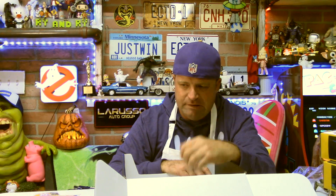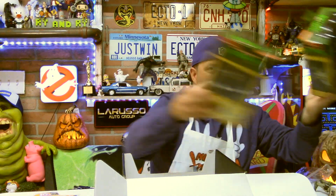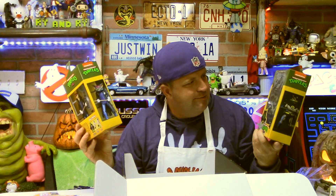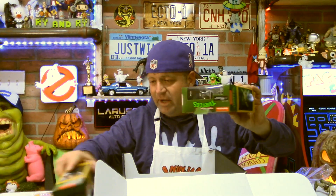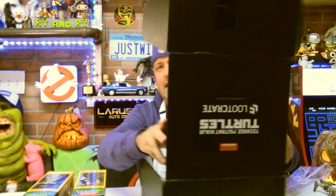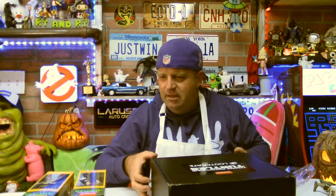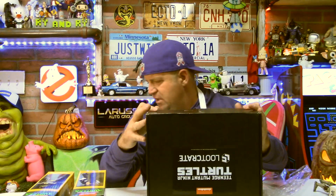That's it for this Loot Crate. I could have sworn there was going to be four of them. I still really feel like this is only the third. There's been so many delays and this has been drawn out for so long. What concerns me and makes me think it's the last one is there are two figures in here. With the bunny suit Rocksteady and Bebop, you were guaranteed one if you bought the Loot Crate, but if you bought them all up front you got the second figure — and is that what's going on here? There's nothing in here; usually there's a little card that shows you everything that's supposed to be in the box.